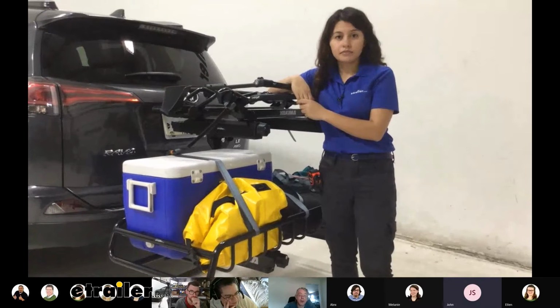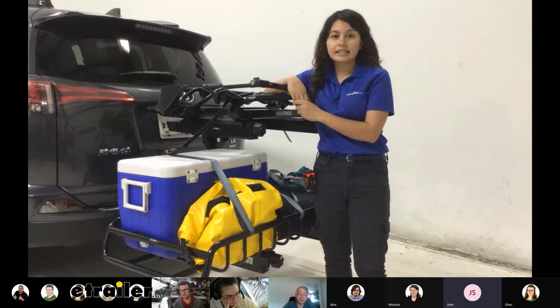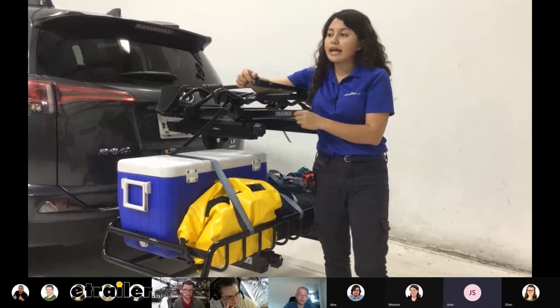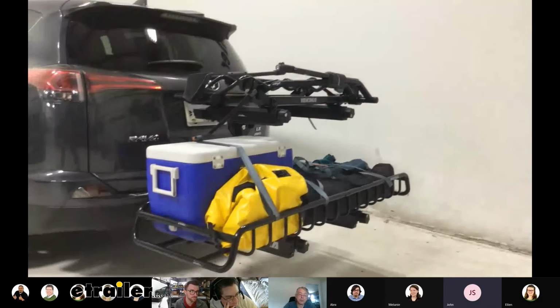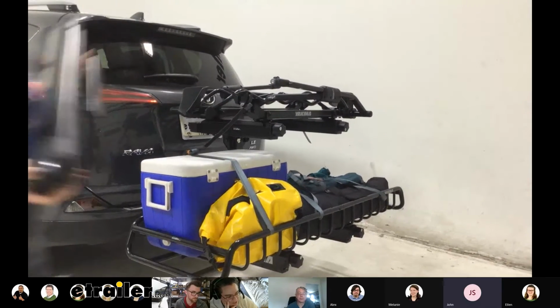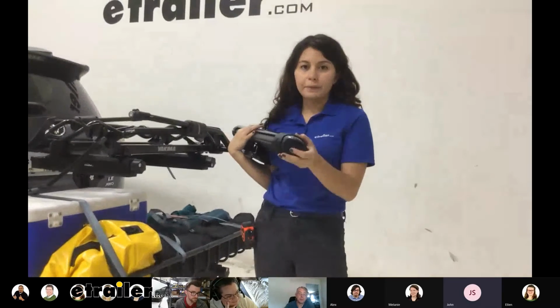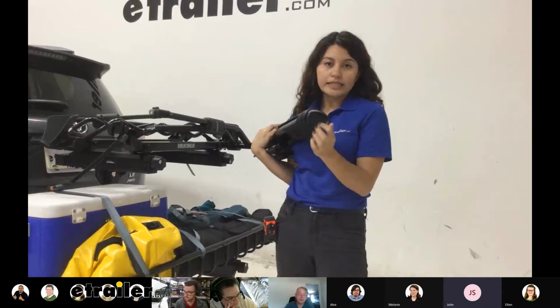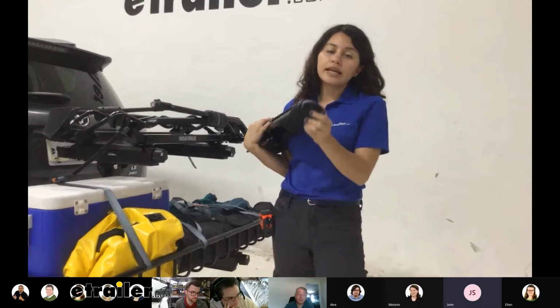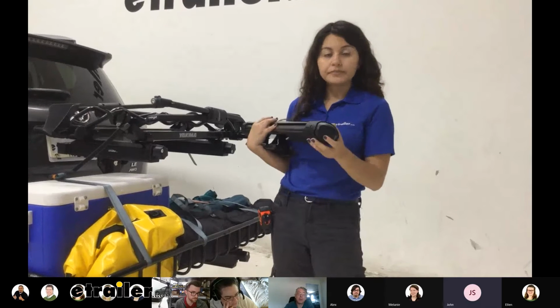And these don't come with the lock cores pre-installed. You have to add them separately? Yes. They come with a plastic end, and that's what you add the lock core to. That way you could make sure that you have all of them the same key number so you can have them all keyed alike. Like here on our snowbank, we still kept the plastic lock core on there just so you can see what it looks like. It will still function the exact same way. It just won't be able to be locked until you add a lock core. Cool.